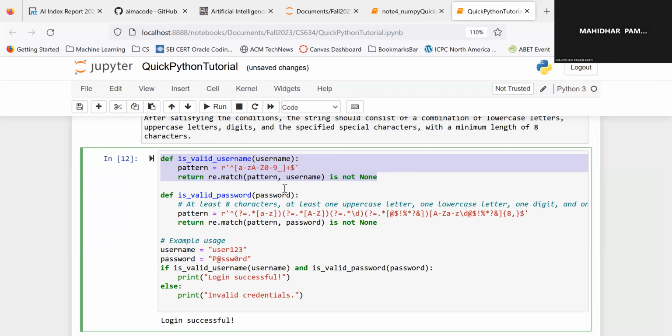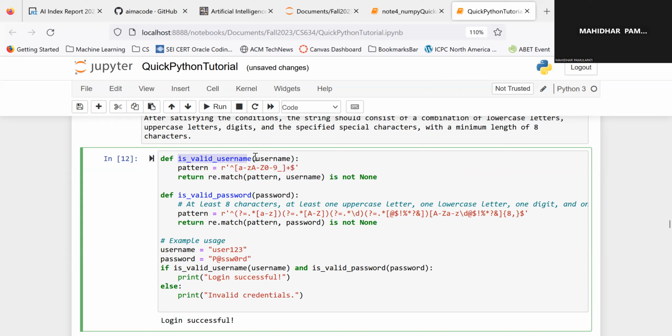This is called a function. Does it look like a function? Yes, but for a Python function, you need to have def and then the function name.